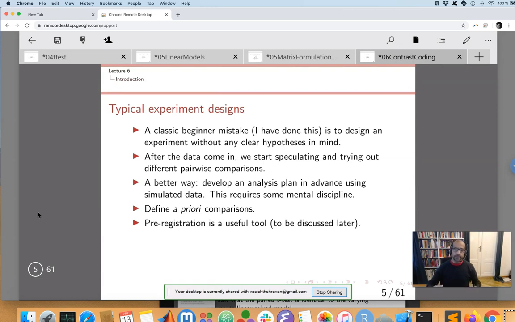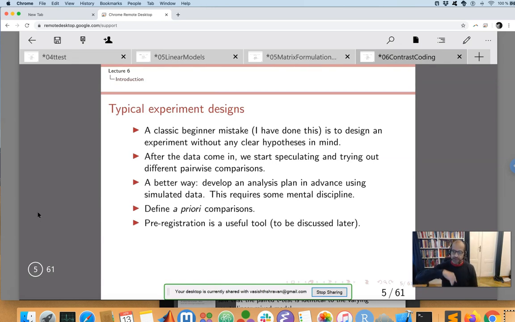So a better way is to develop what one can call an analysis plan in advance of collecting any data. You're just at the design stage. What you do is you set up your analysis using simulated data, and in the next lectures I'll show you how to do this, and then you actually do the full analysis on the simulated data, and you're ready with your hypothesis in advance.